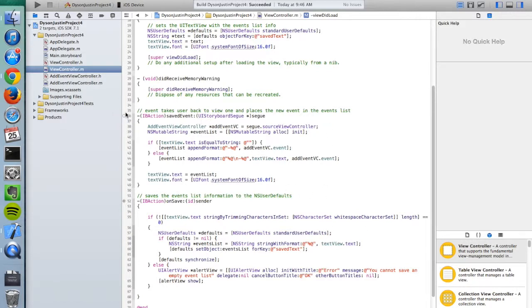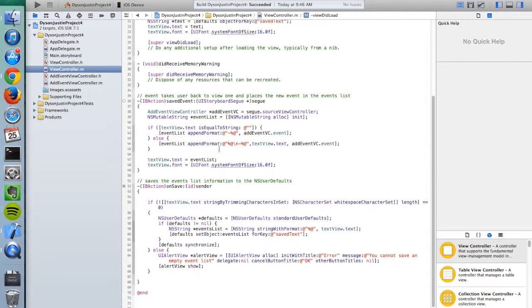It was kind of weird because this link never indicates that it's connected to anything, but it is because I've selected it in the storyboard. So that part was a little confusing, but basically this just does a few checks, and if there's nothing in the events list, instead of doing a new line, it just puts in the new event without adding a new line, otherwise it would look weird.